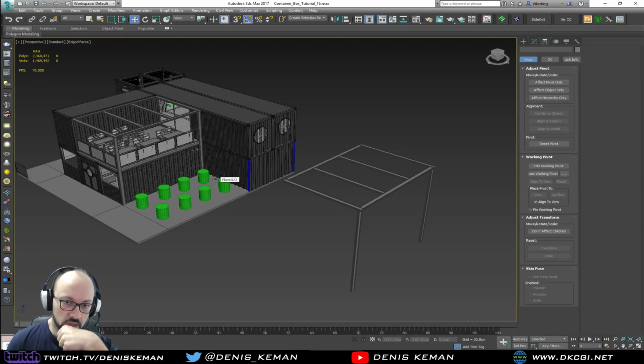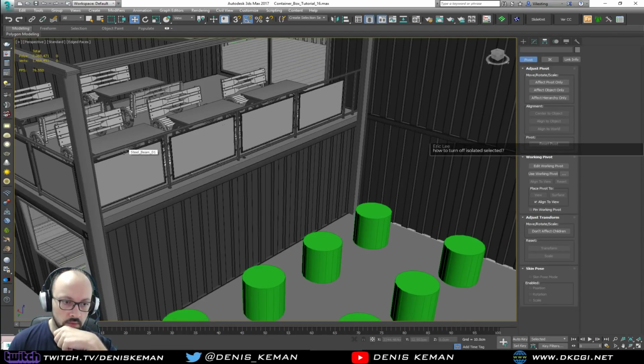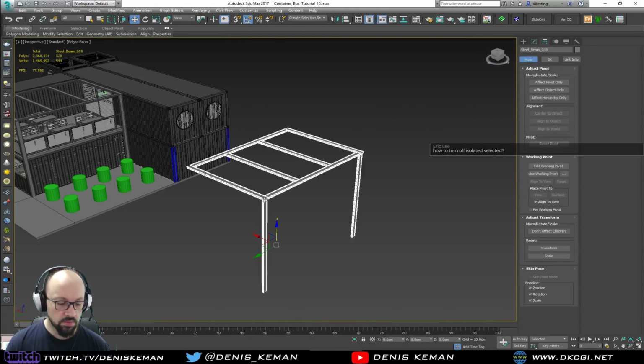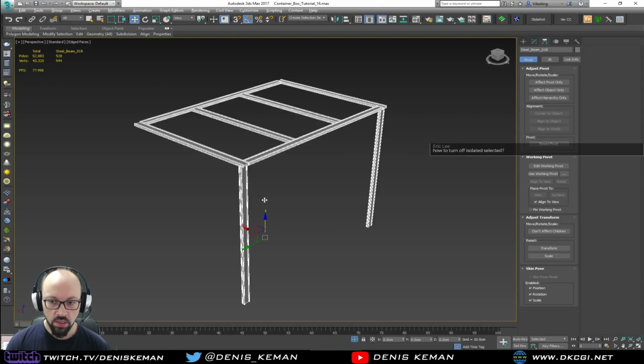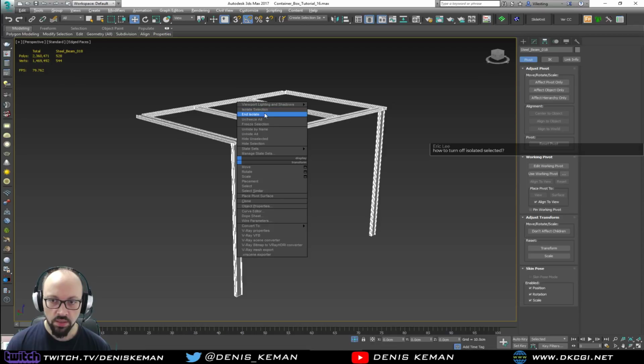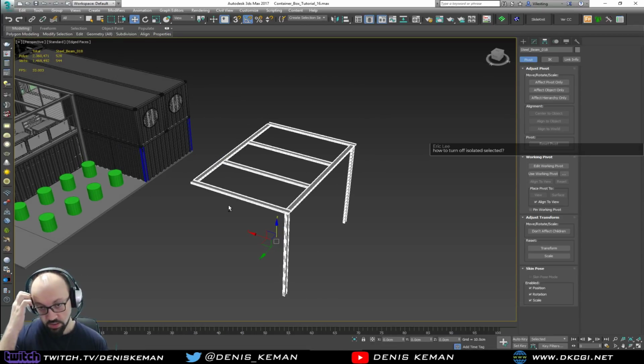Now let's see if this thing is going to look okay or not. When you have something selected, Alt and Q will get you to the point where it's isolated. Right click and end isolate, and you're out of isolation mode.